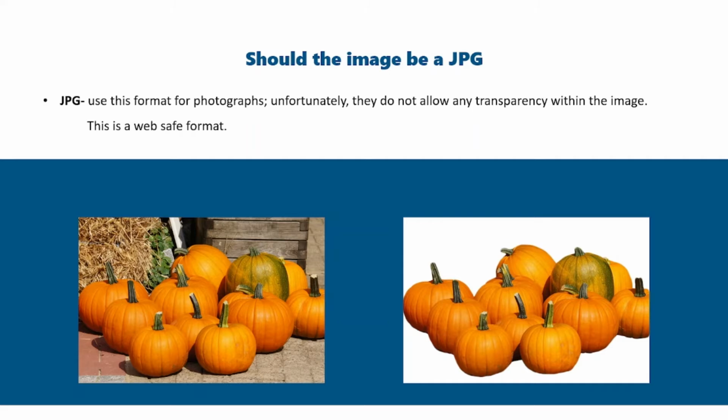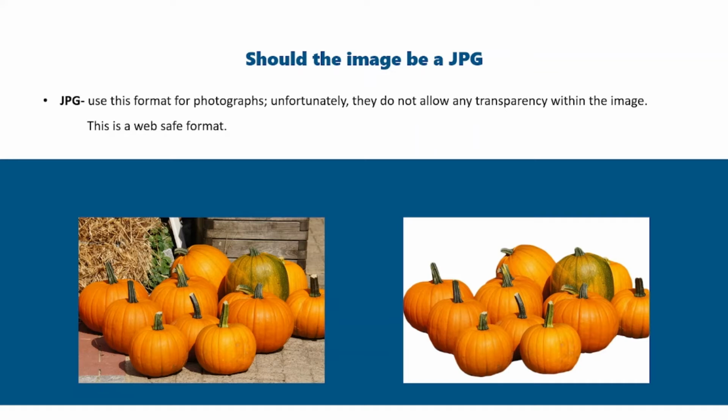Now, JPEGs are great for photographs, but as it says here, unfortunately, they don't allow transparencies within the image. They are a web-safe format also, though. Now, you can see in the image on the left, I have all of the content there, and in the image on the right, I have removed the background. But since JPEG cannot support transparencies, it automatically fills that in with the default white matte.